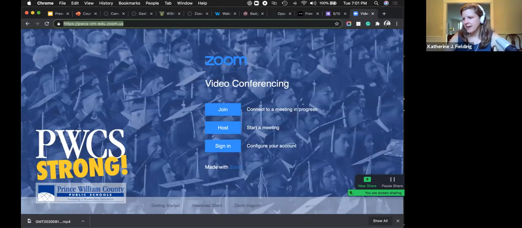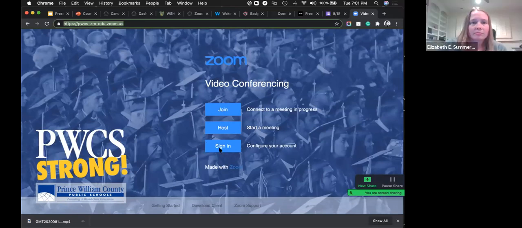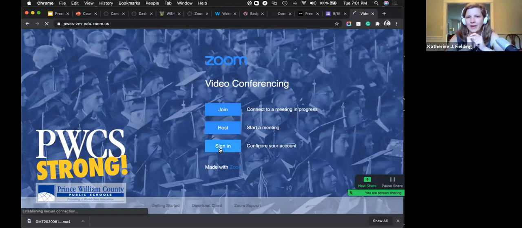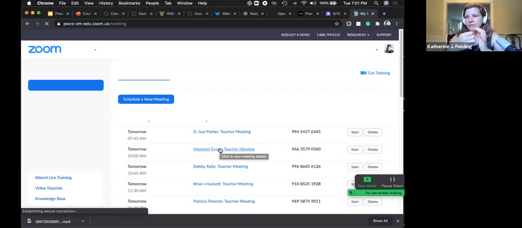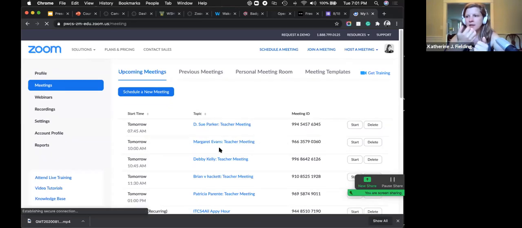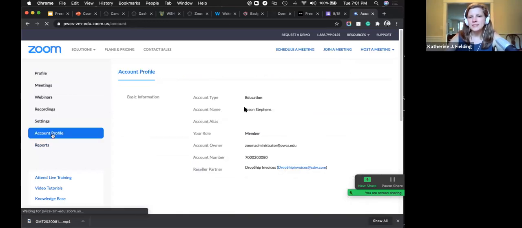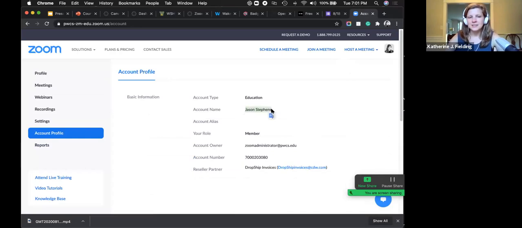If you have not verified your Zoom account, you will go to this website and use it to sign in. If it's the first time signing in this way, it will make you verify your account, and it will say, we're going to send you an email. It could take a little while for that email to come, but you'll know that your account is verified when you go to your account profile and you see the name Jason Stevens. That sounds weird and like it's not supposed to happen, but that is exactly what's supposed to happen. You'll get an email that says, hey, do you want to give your account to Jason Stevens? Yeah, you do. And so when you see Jason Stevens here, you'll know that you have verified your account.